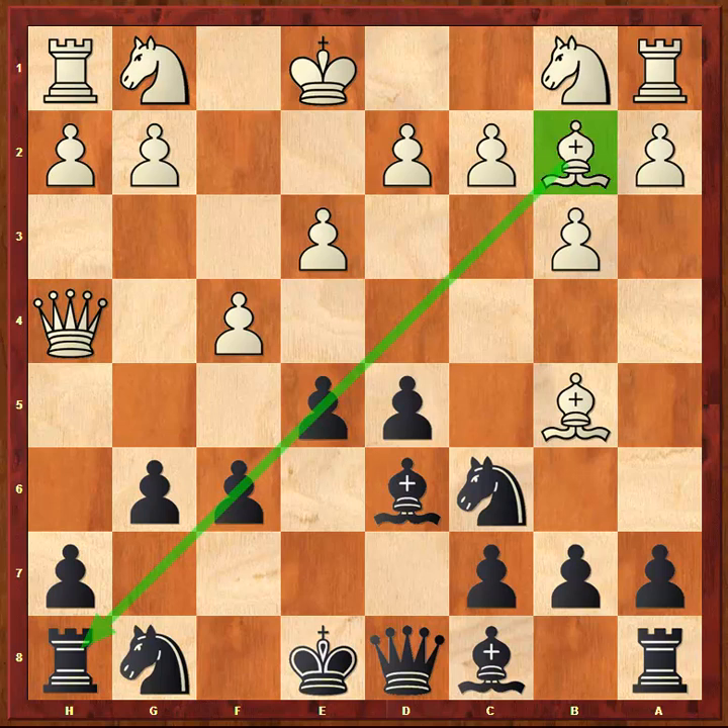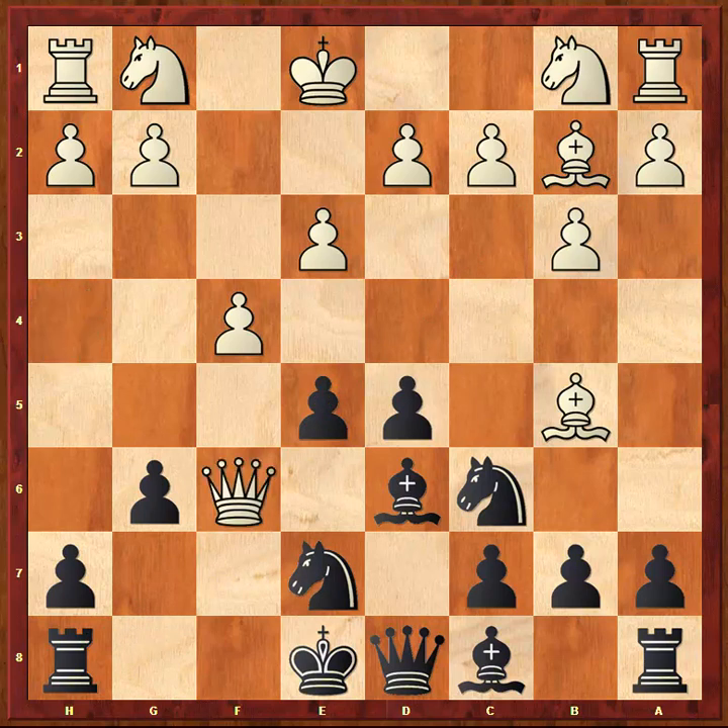Ward now plays a surprising move — and I think quite a good move too — the unexpected NG7. And of course, if this move is good, then white's whole opening system is nothing special. The point of this move is that, while black has other moves such as E takes F4 or QE7, NG7 tries to take immediate advantage of the position of white's queen. The point is that when white takes on F6, because black's last move looks like a mistake, black's idea is Rf8. And the initiative that black gets picks up steam from this point onwards. We know that black has vacated the long diagonal with his rook, so the white bishop on b2 is less dangerous, and white's got to find a good square for his queen.